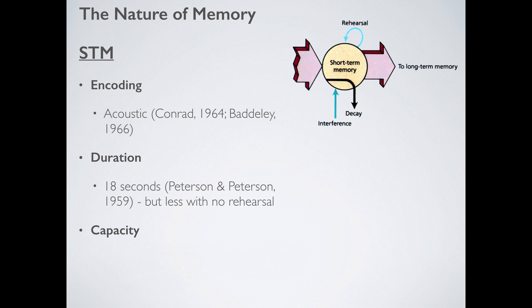And in terms of capacity, Miller does a really nice study again in the 1950s, which says that there's enough space in the short-term memory for seven bits of information. Some people a little bit less, some people a little bit more. So seven items is good, plus or minus two. However, you can improve that a little bit by chunking to make it even more. So, for example, if I ask you to remember the letters B, B, C, well, that's going to take up three of your spaces. But if I give you it in the phrase, the BBC, that only takes up one spot. I've chunked that information together, made it a little bit smaller, and made it a little bit easier to remember.